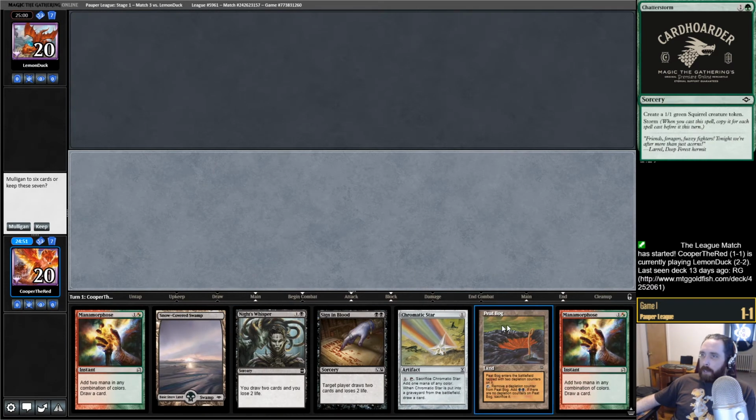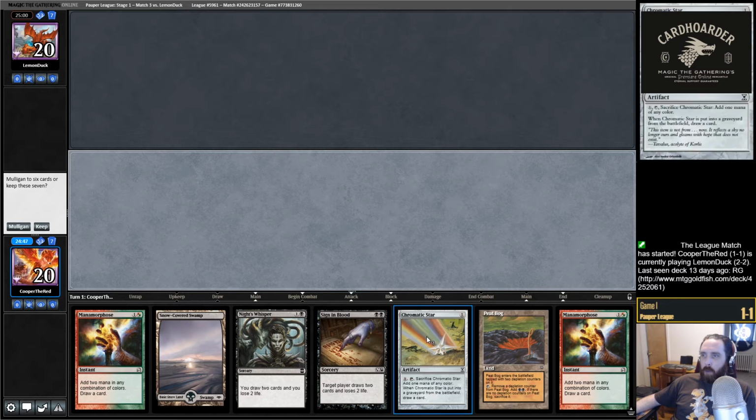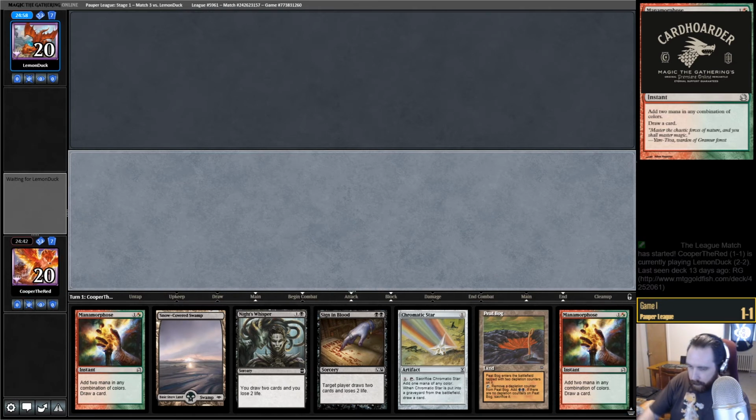We got 2 lands, but only black mana. But we get it like a turn 2 Sign in Blood, Chromatic Star. Chromatic Star letting us get into Manamorphose. I'm into keeping this one. And we'll see what we can do with it.